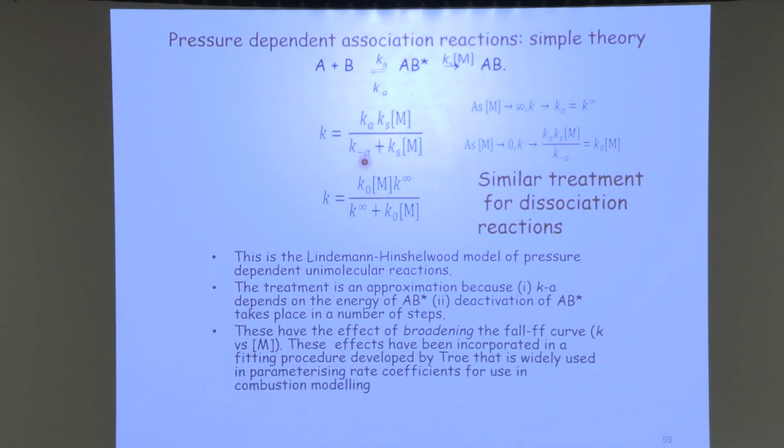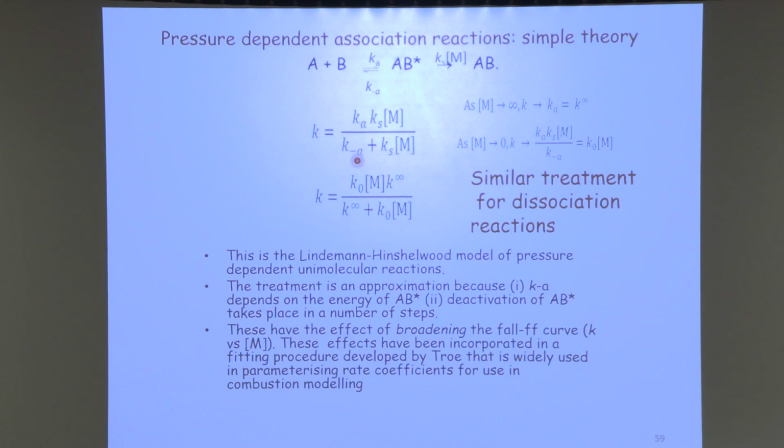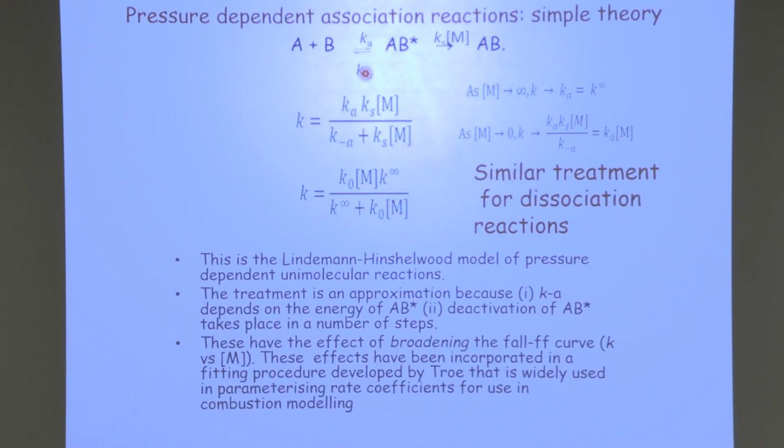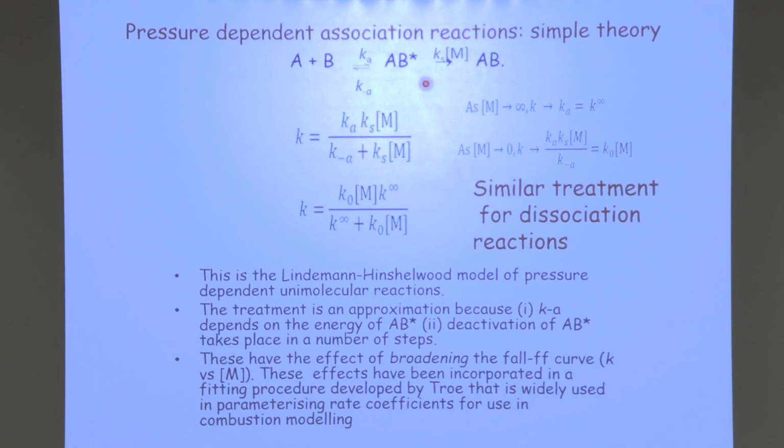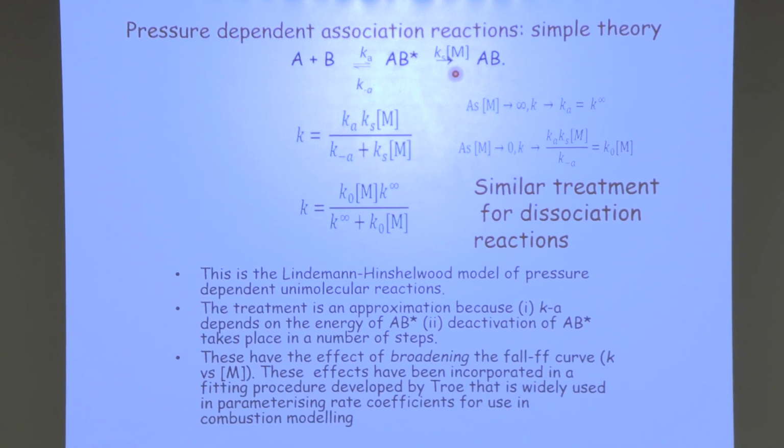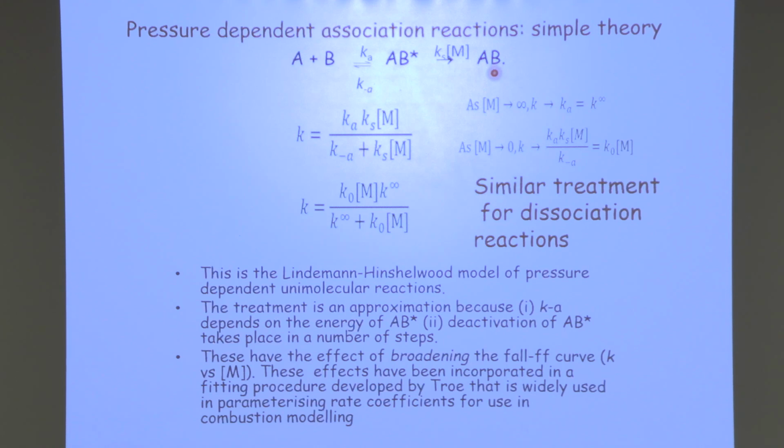And here's Lindemann's theory for it. What's happening is you have two things react. They make a complex. And then this complex has to suffer a collision to get cooled down. So this is like the energized complex. This is a stable molecule. And when you treat this by the quasi-steady state approximation, you get this formula for the effective k. And it has the concentration of the bath gas in the numerator and the denominator.